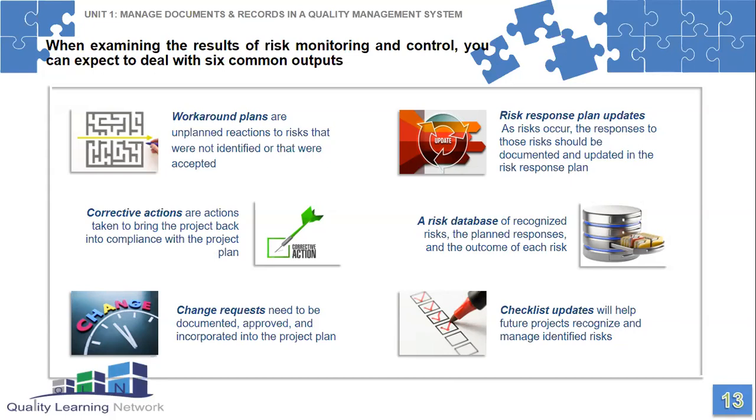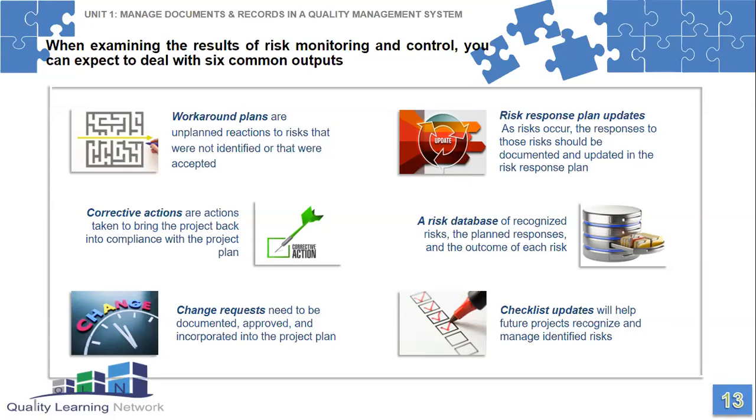Corrective actions are actions taken to bring the project back into compliance with the project plan. That's quite self-explanatory, very easy to understand. The change request is a throwback to our change control board from the previous session. When it's a bit bigger impact, with many different moving parts that are affected, we have to go through the change control process, get it accepted and then verified, and then move along with that.